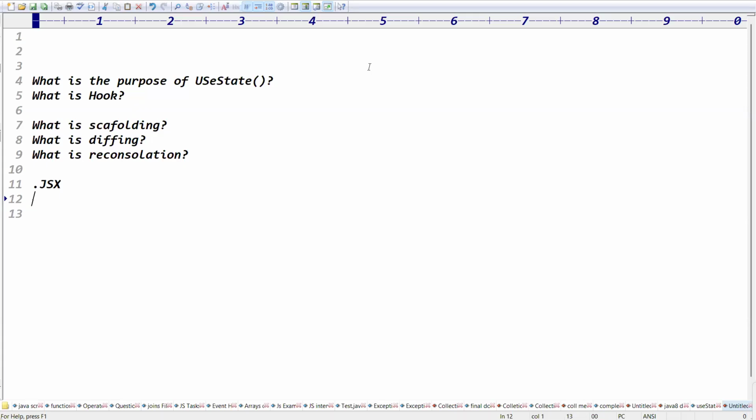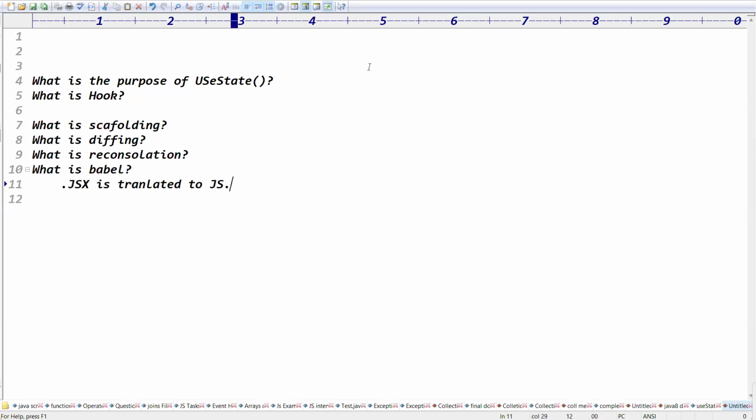But ultimately the browser requires JavaScript code. So the JSX is translated to JavaScript code. That is the role of the Babel compiler. What is the role of Babel?